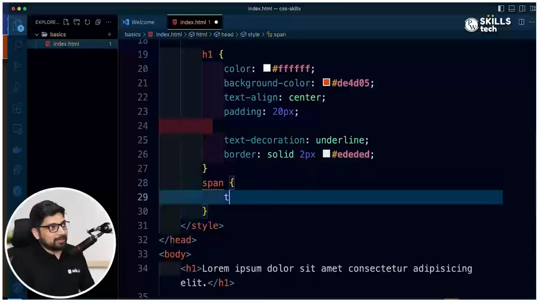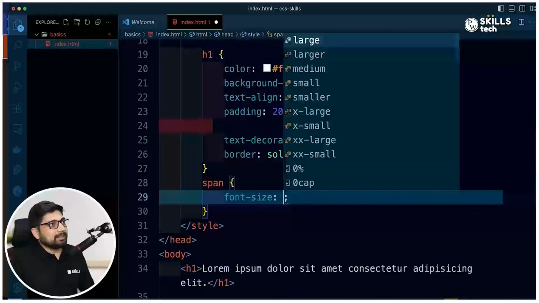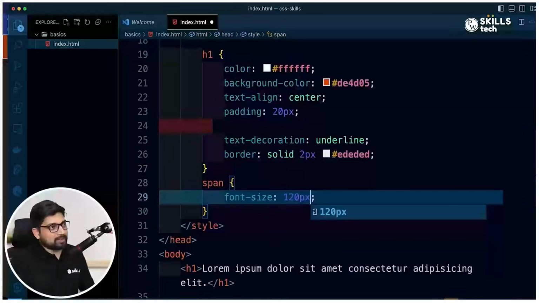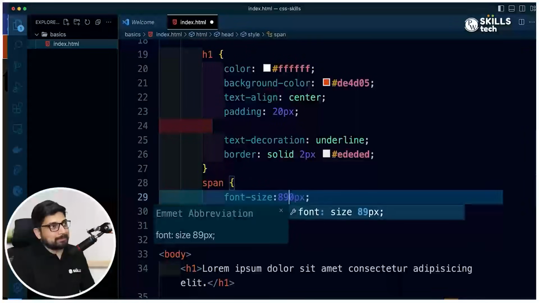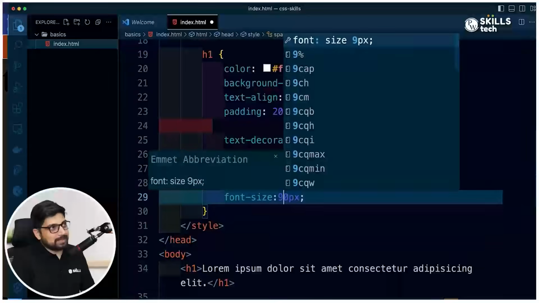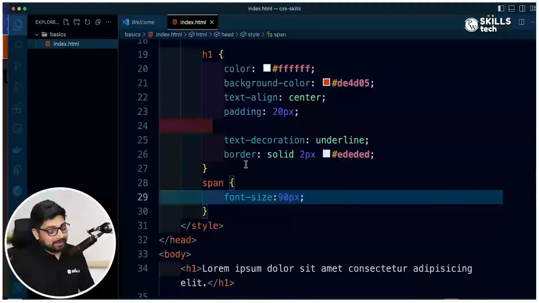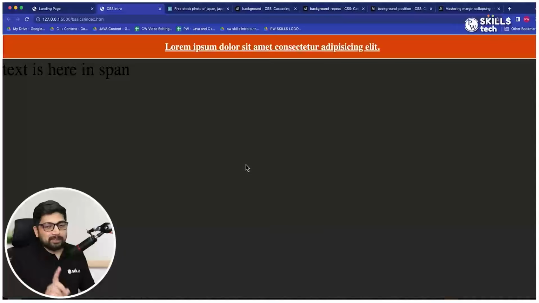We'll make it really big, so font size, and we'll make it a little bigger. Large, medium, again, it will be rendering differently on WebKit and Chromium, so we'll just be using hard-coded values. So 120 pixel is good enough. Too big. We'll go with 80 pixels, 90 pixels, too big still. We'll go with 60, final, we'll go with the 60.